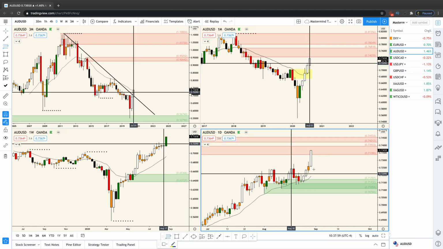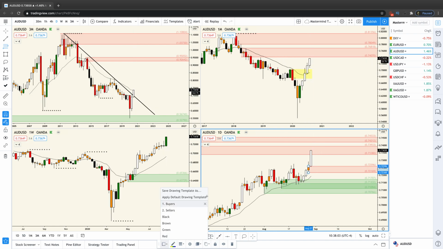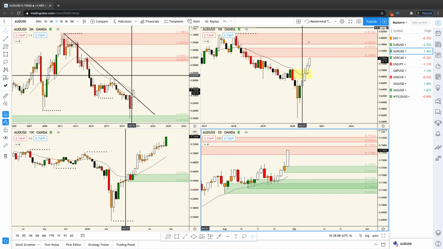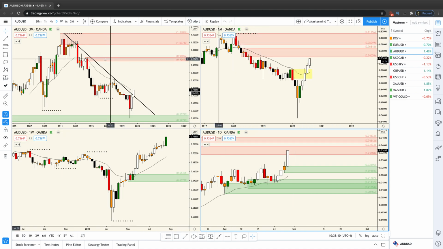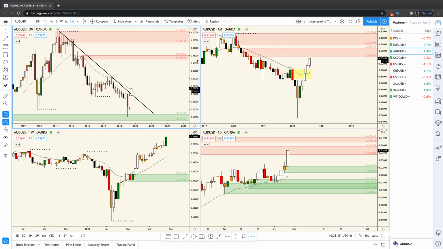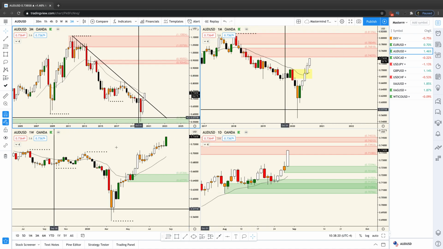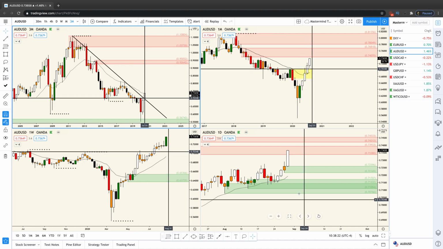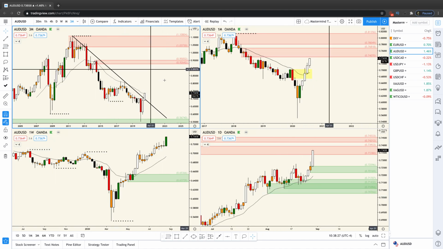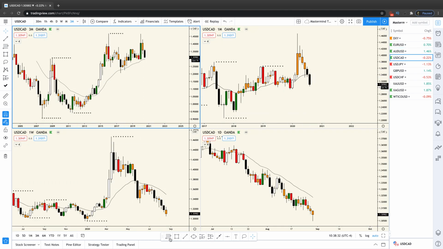Oh, and then this one here too, I wanted to draw. Just a 50% candle. We'll see what happens there. Yeah, this is Aussie US dollar. I think long term, maybe we reacted off these lows. I could definitely see the US dollar getting weaker long term. We have been on a pretty big rally for the Aussie dollar lately, but I could see us coming up here in the long term future. USDCAD.